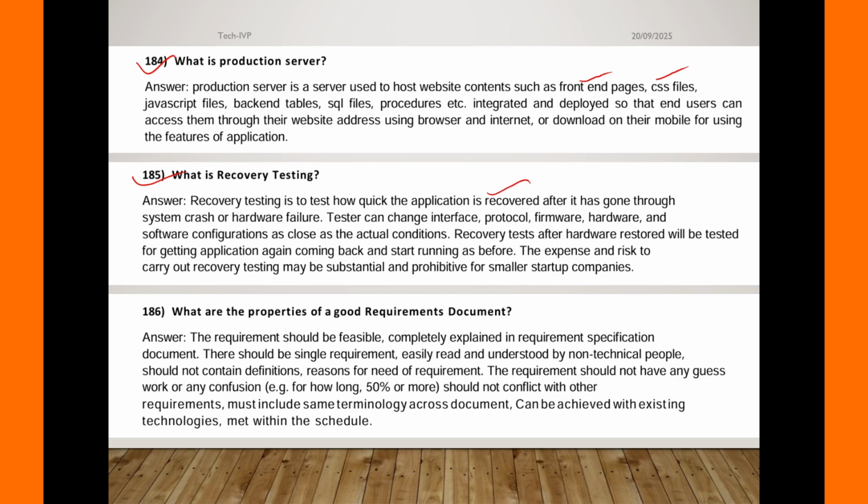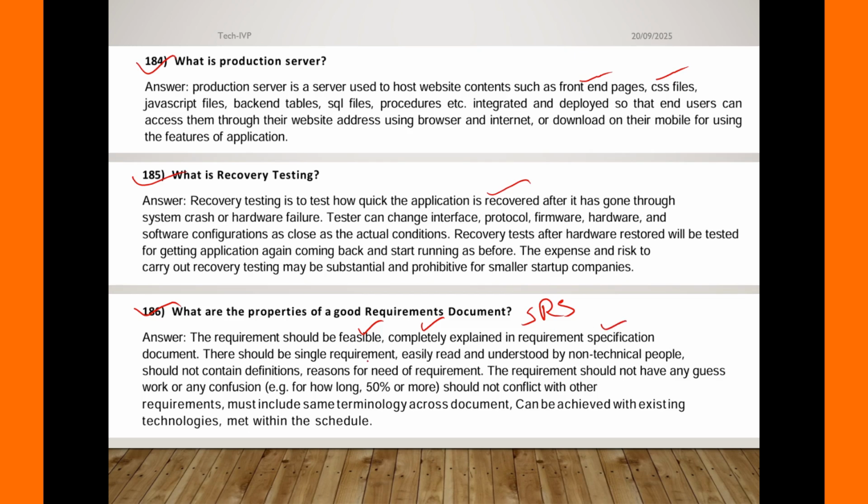What are the properties of a good requirement document? The properties of a good requirement means the SRS, the software requirement specification. It should be feasible and completely explained in the specification document.